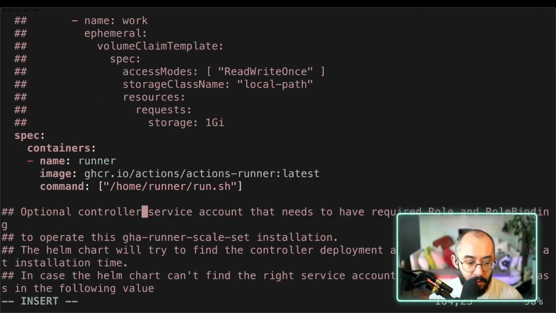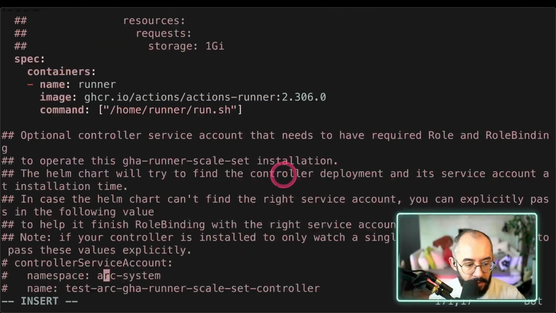So here, this is the spec for our runner container. That's what we're going to apply. We're just going to use the latest version. Obviously, we don't recommend that you keep it like this because we could be upgrading at any point in time, and I think you should be managing when you upgrade your runners. So I'm going to switch this to using version 2.306.0, which is the latest. And then the executing command or the entry point is going to be run.sh. That's pretty much it for the runner scale set.